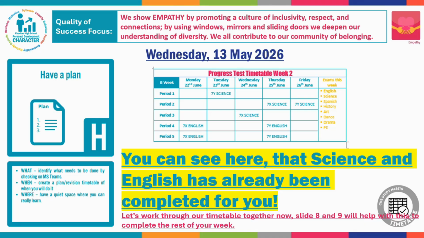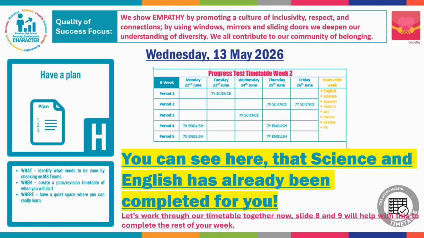Let's do the same for dance. Now with dance, I know that you prepare one week of the progress tests fortnight, and then you perform the next. So it's technically both weeks, but this is when your progress test officially takes place. So if you can plot when dance is on that week 2 timetable, that is when the progress test will take place. Okay, let's do the same for drama. When do you have drama that week? That is when your progress test will take place. Write it in.